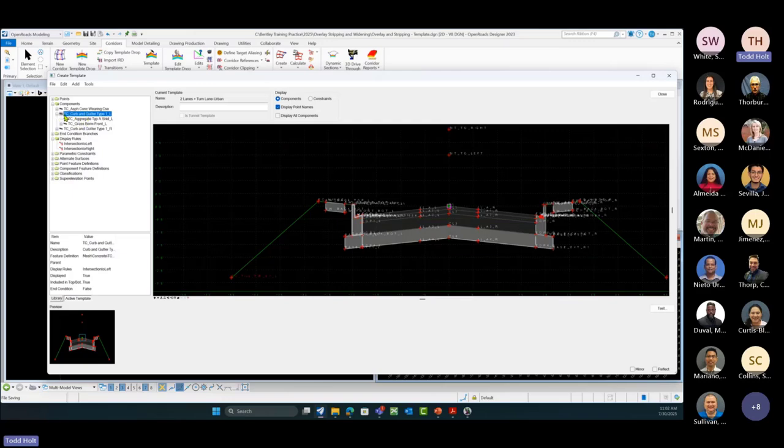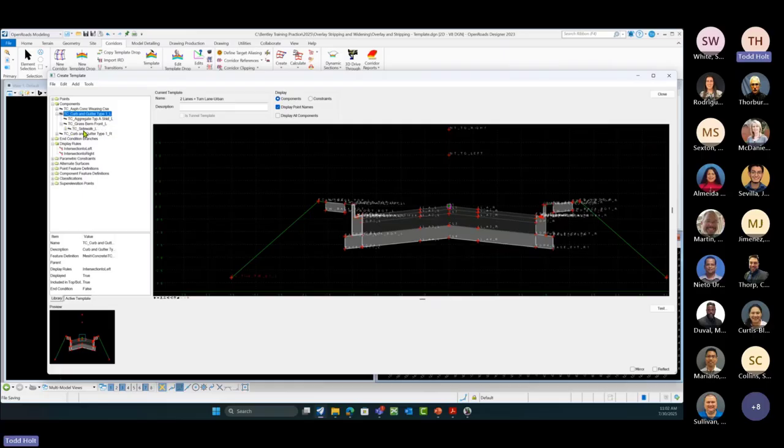Underneath that TC curb and gutter type 1 left, I've added the aggregate A shoulder, the grass berm, the curb type right. These are all under that display rule.